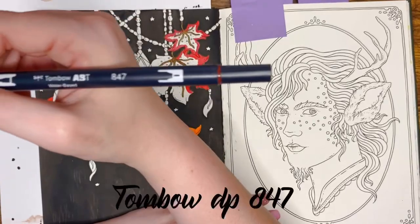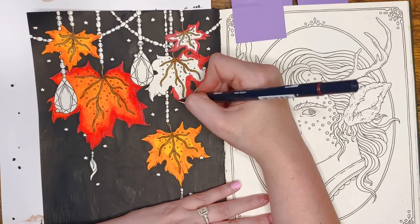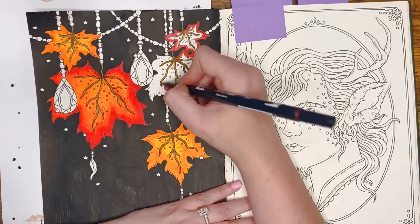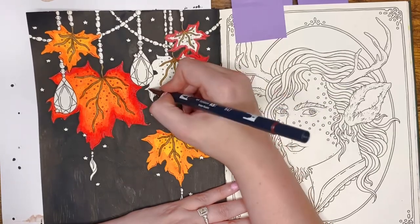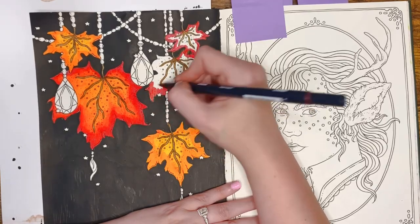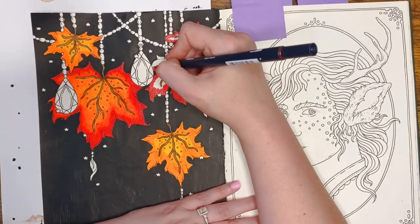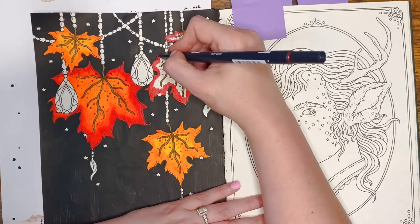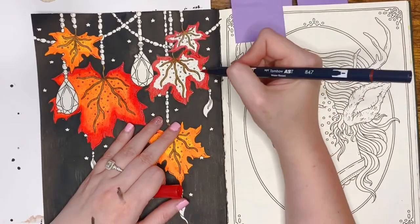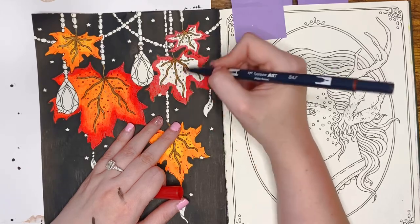Oh, and this is number 847, by the way. So, we are just about done with this cute little page. And I am really liking how it is turning out, so let's go ahead and add a little bit more.